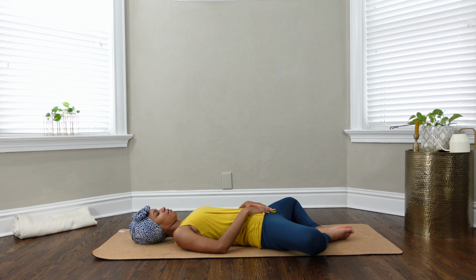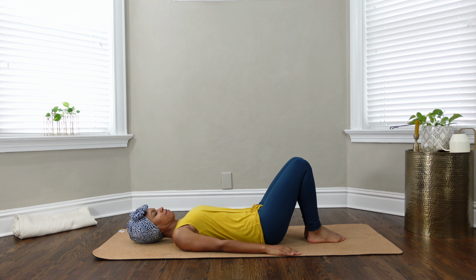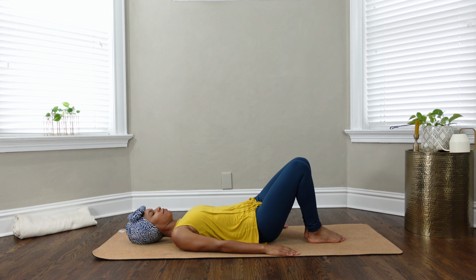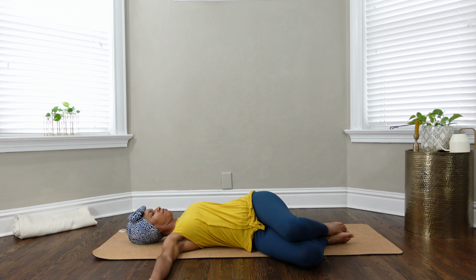For everyone else, with your knees still bent and the soles of your feet still on the floor, lift your hips slightly, shift them just slightly over to the left, bring them down, and then drop your knees over to the right. Bring your arms out into a T at shoulder height and breathe here.